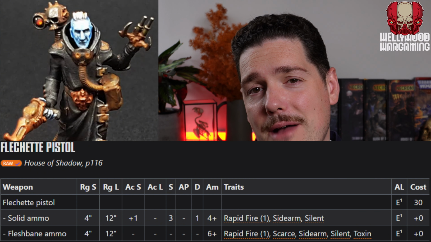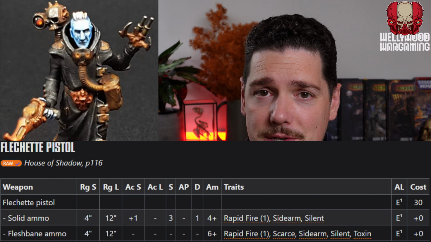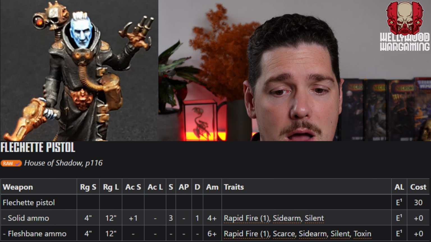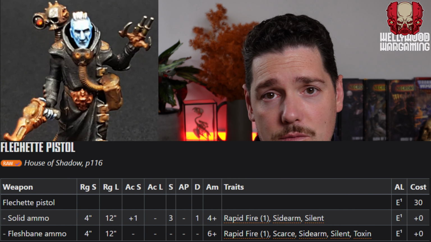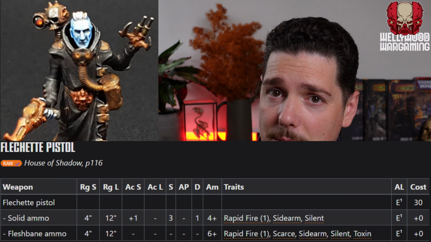We then, though, have the main event, which is Fleshbane ammo. This thing has the same range profile, so 4 inches at close range with no bonuses here, unfortunately, but 12 inches at long range as well. What this thing has, though, is an ammo of 6+, rapid fire 1, again, scarce, so if you run out, you run out, sidearm, silent, and toxin. So we've got a rapid fire toxin weapon here.